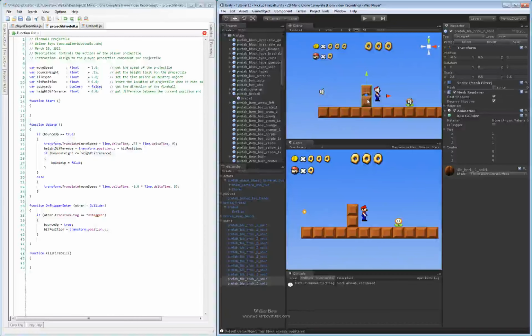So if I'm bouncing and I hit a wall, it gets destroyed. We could set tags, set special collision boxes, and it makes it a little bit more difficult on the design side because you have to think about every single direction that you're working with. Or we could go in and say, well, let's cast a ray. Let's simply go in there and do a physics raycast and see if there's something in front of me. And if there's something in front of me, then let's go ahead and destroy the object.